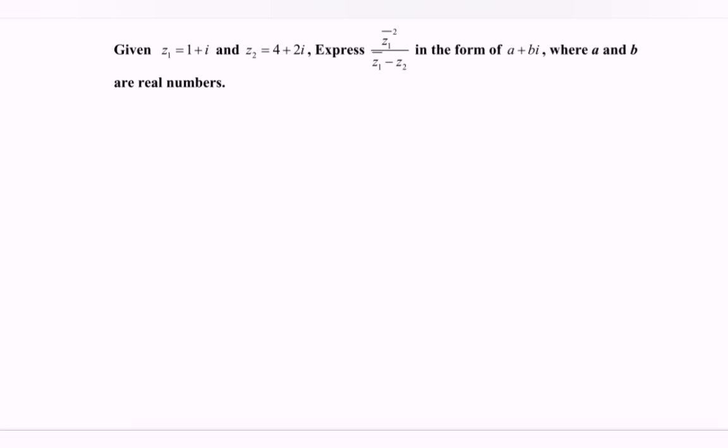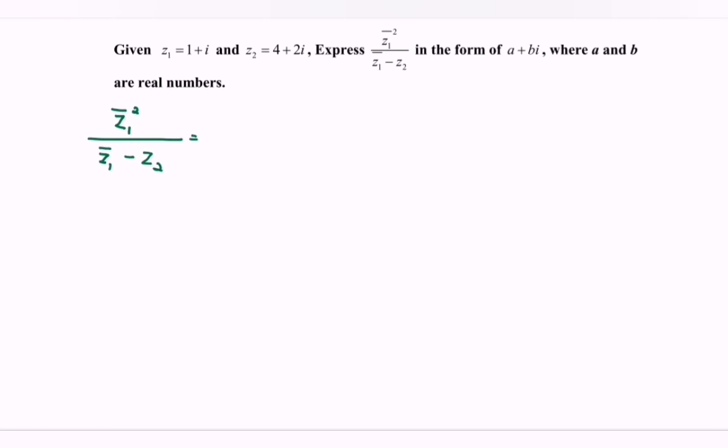First, what we have to do is to substitute. Kindly take note for the z sub 1, whether it's z sub 1 or the conjugate of z sub 1. Here we have the conjugate of z sub 1, then we have the square, over the conjugate of z sub 1, minus z sub 2.